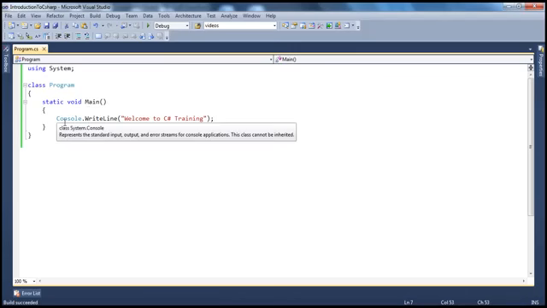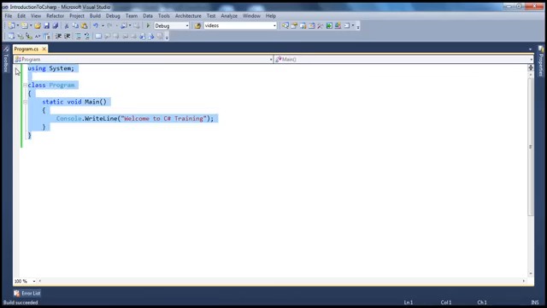Now if you look at this program, there are a couple of pieces involved in this. The first line right here is called the namespace declaration. So what do we mean by namespace declaration? Basically, this line tells the rest of the program that we are going to make use of code that is present inside this System namespace. So what is a namespace? At the moment, understand that a namespace is a collection of classes, for example.